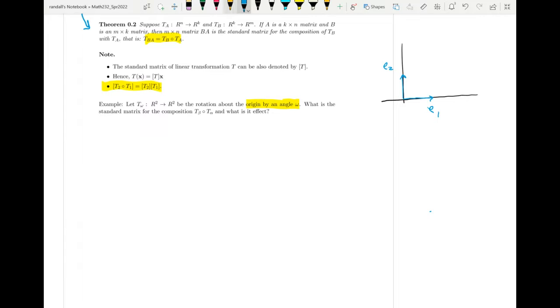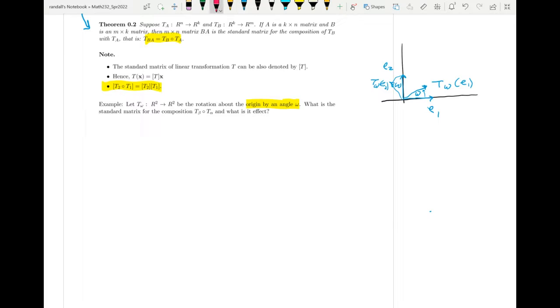Okay, so we're moving, and I'll put it into blue again. I'm going to rotate E1, and that's not my angle. This is my angle, omega. So there's my rotation of E1. This is T omega of E1. So it's rotated E1 by omega, and E2 also gets rotated. I'm assuming that the angle is positive.